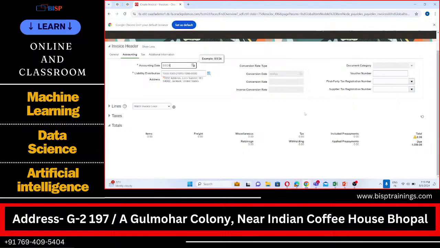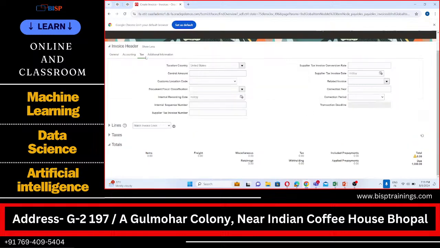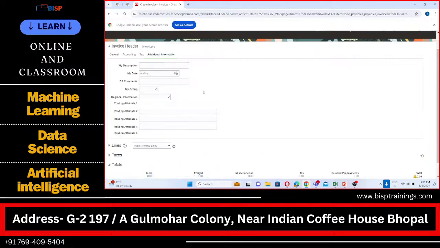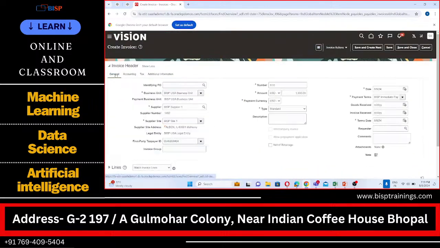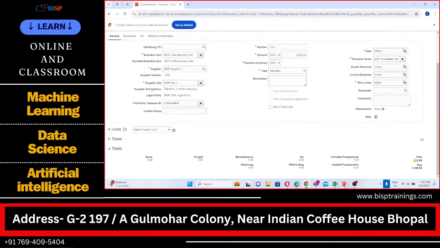Today's date and text and all not mandatory, additional information not mandatory. Go to general tab. Match invoice line.